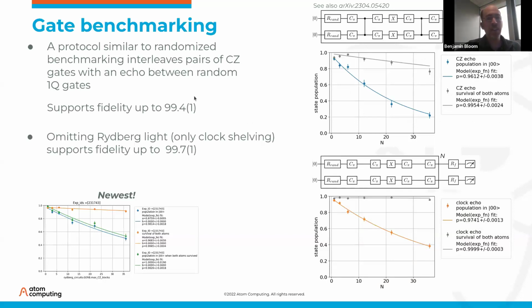And from that information and that closed cycle of information, kind of understanding what we should be working on, over the course of the last few months, we've gone from doing our first 2-qubit gate on ytterbium all the way up to about 99.4% 2-qubit gates on ytterbium, which as far as I know is one of the highest fidelities on neutral atoms, but also one of the highest fidelities for alkaline earths. I don't know if people have gone much beyond that.